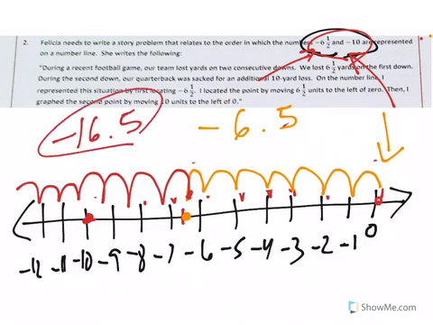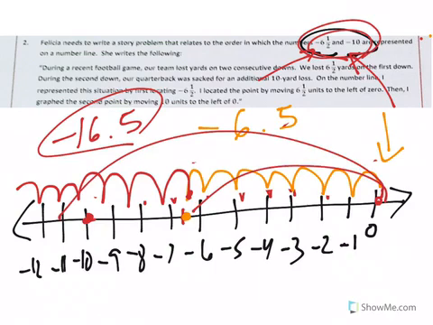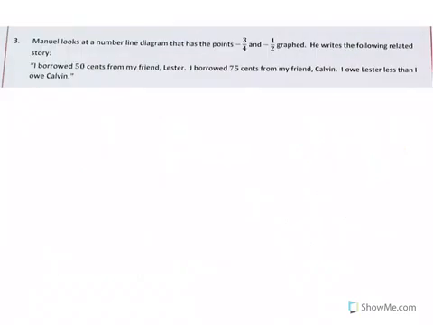So anyway, the original answer was correct, that on one play they went back 6.5, on the next play they went back 10, and so that shows you how far they went back on each play. But I'm just showing you that you can also think outside the box a little bit and think, well, in football, they wouldn't be at the negative 10 after the second play, they'd be negative 16.5 yards back.